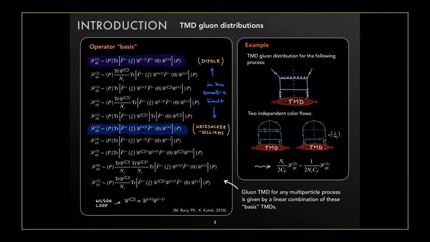And then we can just choose a gauge to get rid of that. And then this is just a gluon number distribution. And so our focus will be on this one. And I want to also remark that we are, at least at the moment, interested only in the unpolarized. Okay, now the framework.